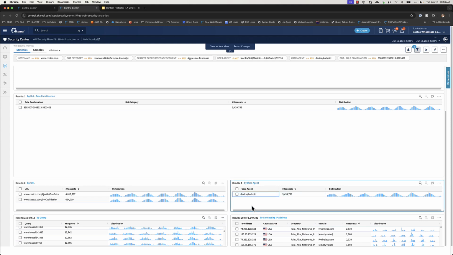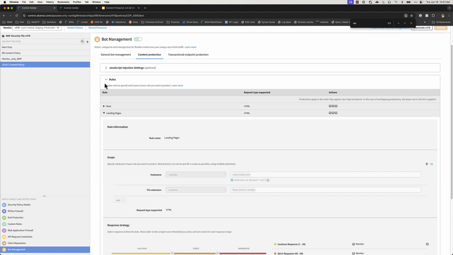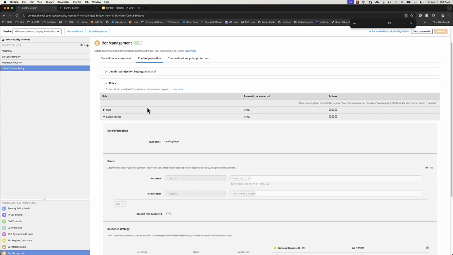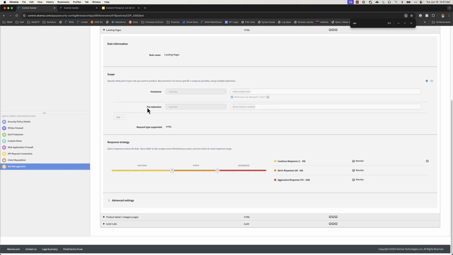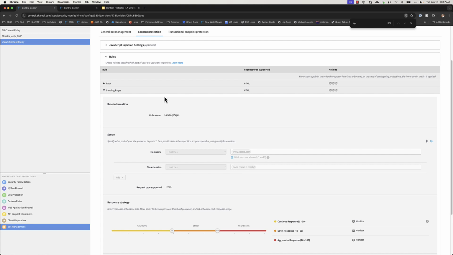I can't make a decision on my own. Akamai, I don't think, can make a decision on our own. We need to go to the customer and we need to say, is this legitimate? This device slash Android, do you guys have an app out there? Does your own app, does the Costco app make calls to Ajax get gas prices? Because if so, are you concerned about scraping on that URL? Because what we might want to do is remove it from the scope entirely.